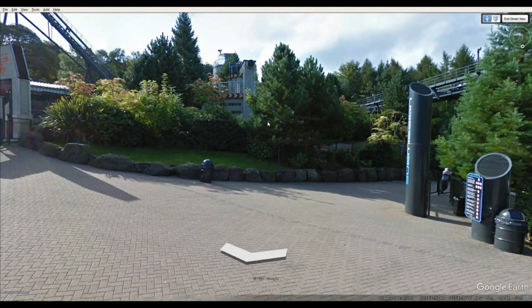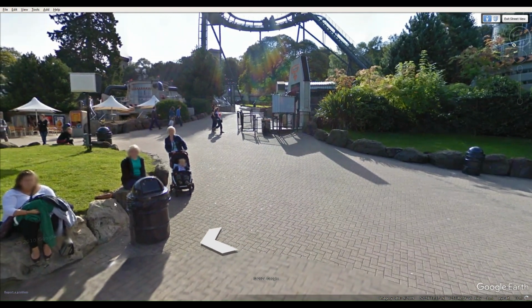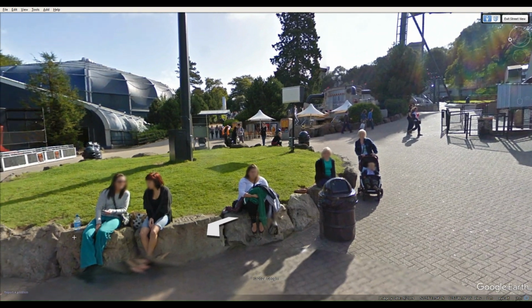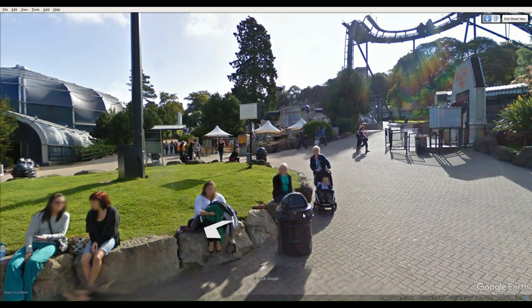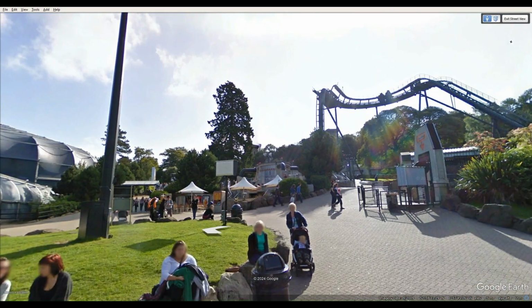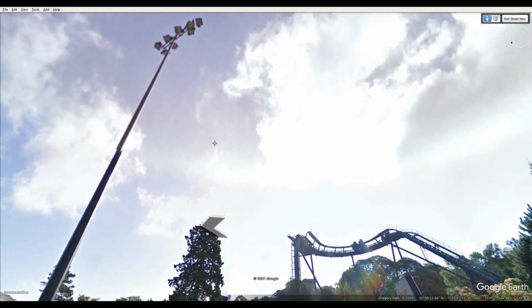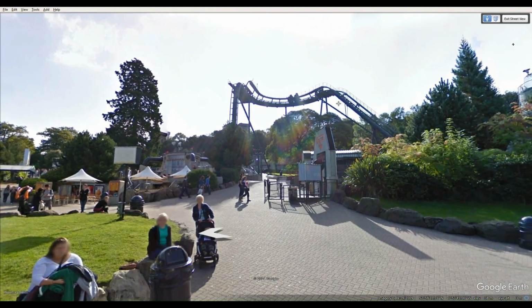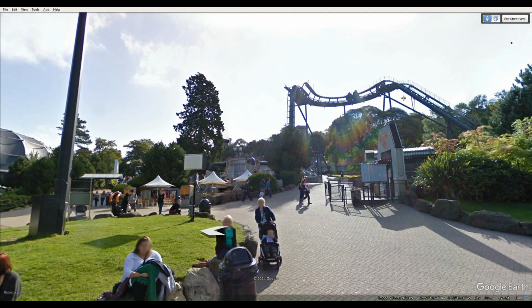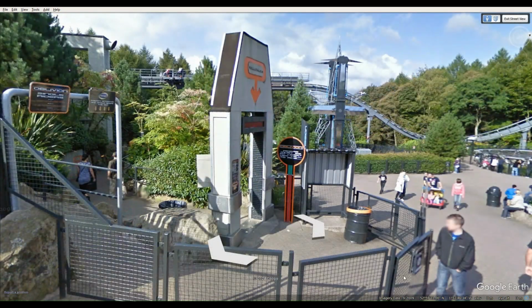And here we have the part of the Oblivion queue which is still there, and you can see some of the orange theming. And then we have this little seating area for lots of ladies on this day for some reason. Maybe people still use it as a picnic area. I don't remember that being removed, but I also don't remember this giant floodlight. So is that or isn't that still there? I've got absolutely no idea, and I only went on the 8th of September. I'm recording this on the 23rd.